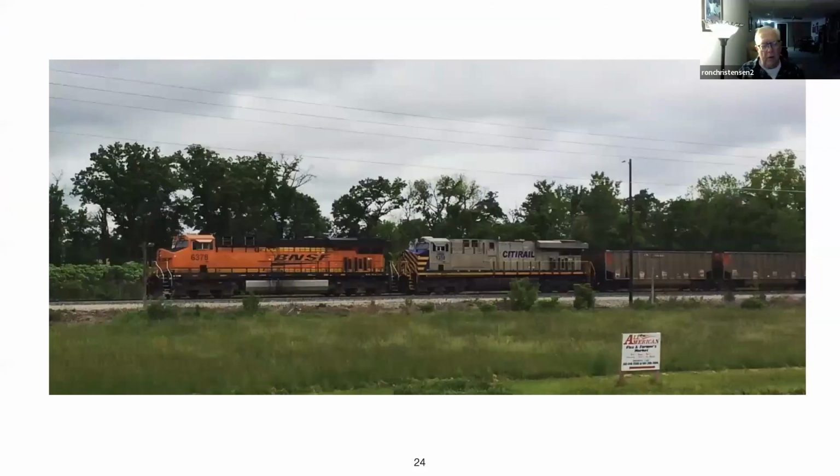This is in Iowa. We're west of Cedar Rapids, I think. And of course, we're way south of there. We're on the Burlington. I don't know what town we've just passed.